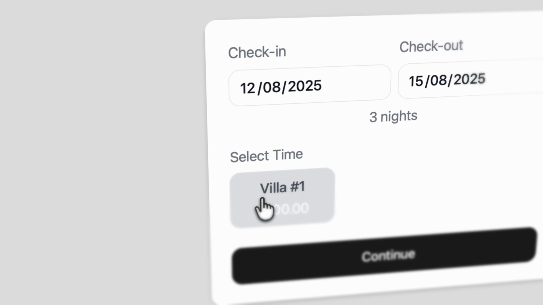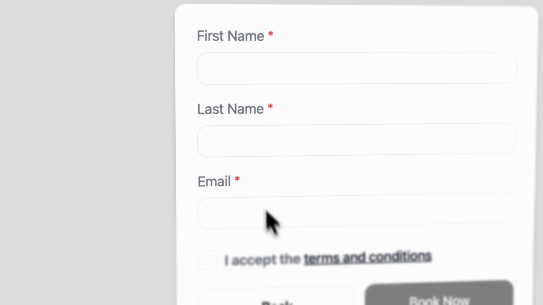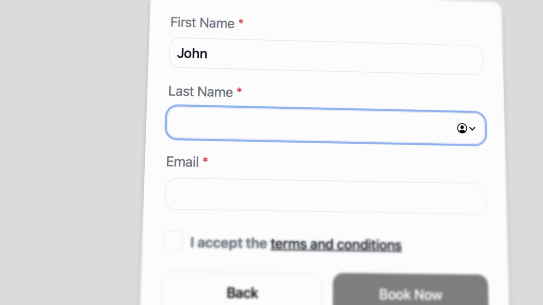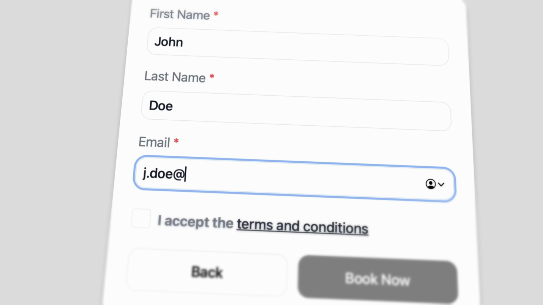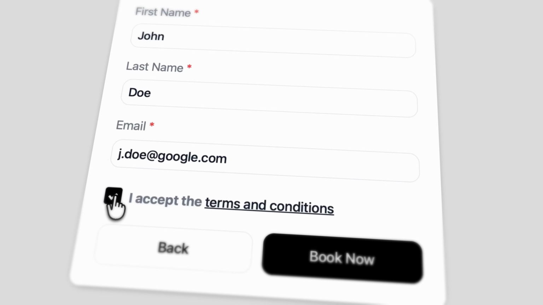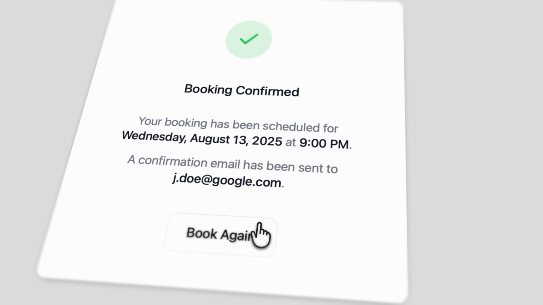In today's video I will show you how to accept long-term bookings in Bookla and how to add it to your website if your website is built on Framer, Webflow or any other platform. For example, you are building a website for villa rentals or maybe for apartment rentals or maybe for a small hotel. For all of this you can use Bookla. And how to set everything up I will show you in this tutorial.